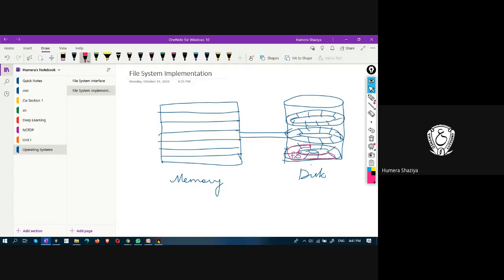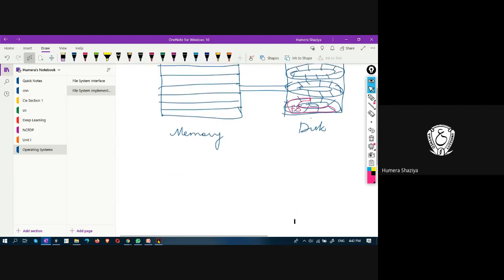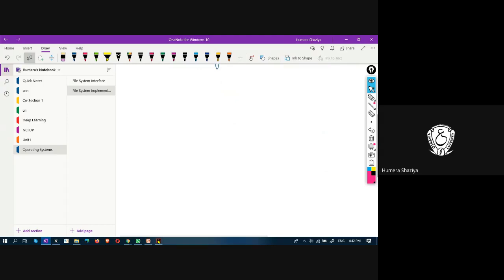And this file system is composed of different levels of programs or operations. At the top level, what do you have? You have application programs, which users create.